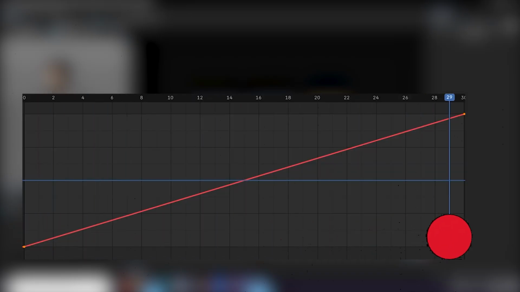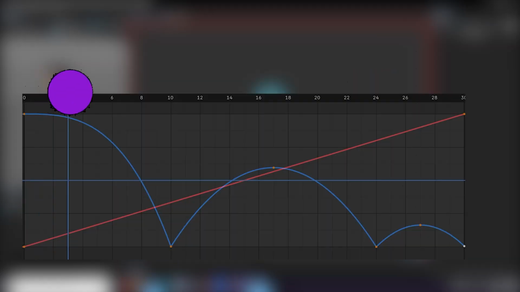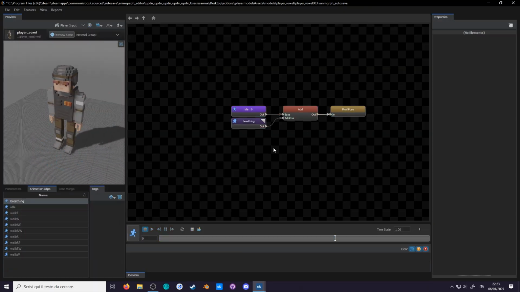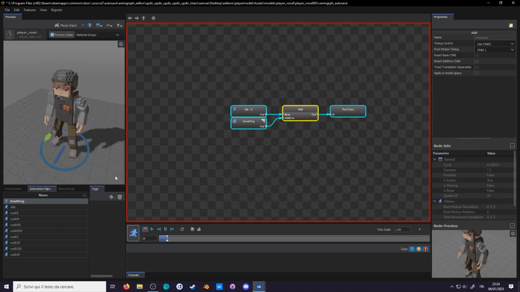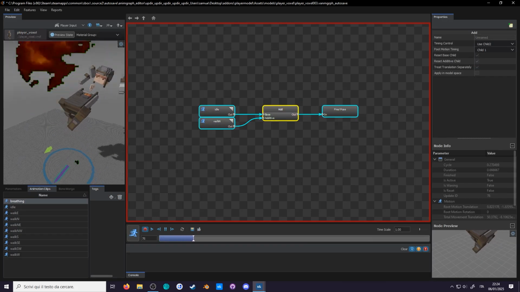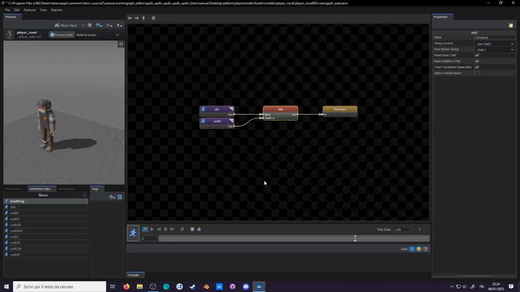Lastly, additive animations. As the name implies, instead of blending an animation, you add one onto another. You take the motions of each bone and add them to the current pose. Take for example a breathing animation, layer it on top of a static pose, and the model comes to life. However, if you tried this now, chances are it would explode. They can be very complicated to beginners, so stick around to learn how to use them.